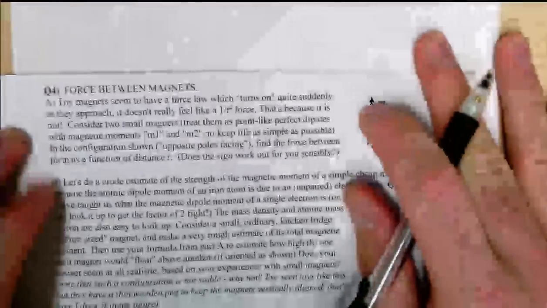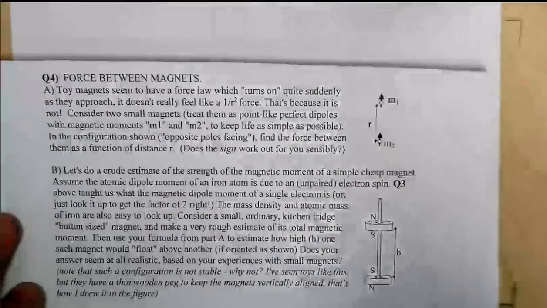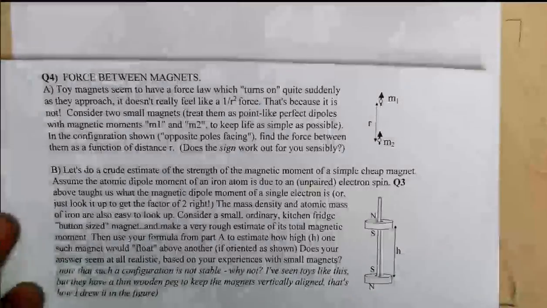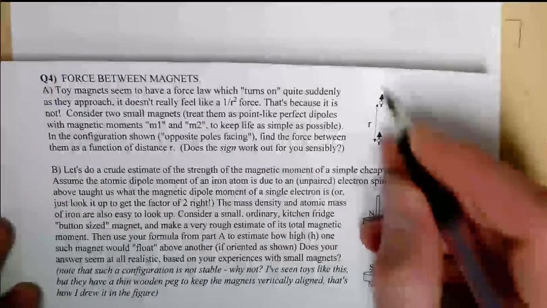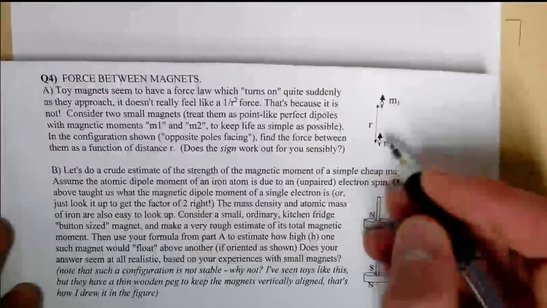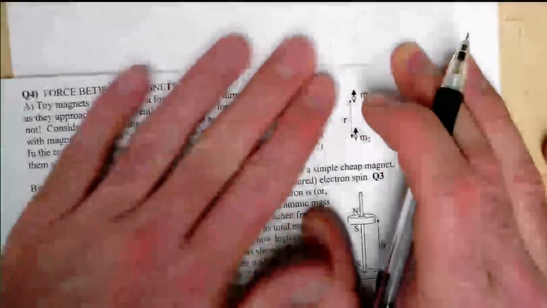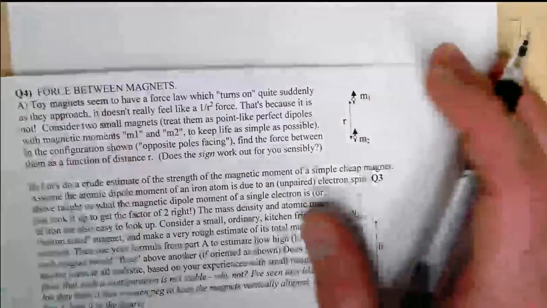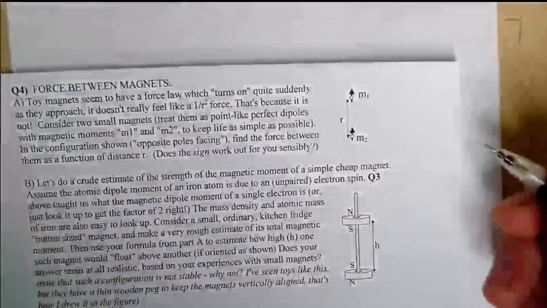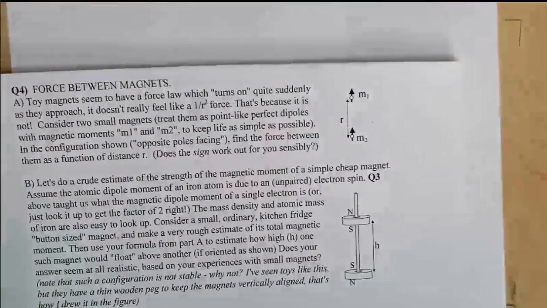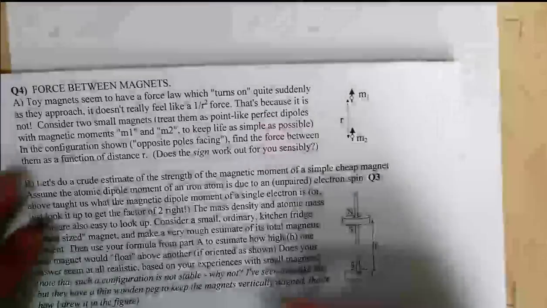Lastly, I'm going to talk about the force between magnets here. That's our fourth homework problem. And so you've hopefully already read through this here, and you've seen that you have two magnetic dipole moments. They're spaced a bit from each other. So you can either start with the coordinate-free version, or you can use the equation that's in Griffiths, talking about the force that the magnetic field of a dipole.